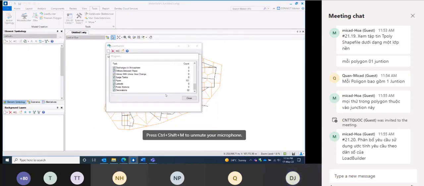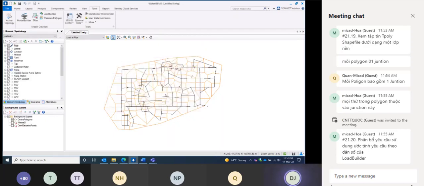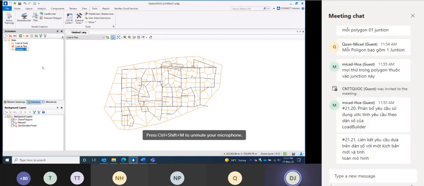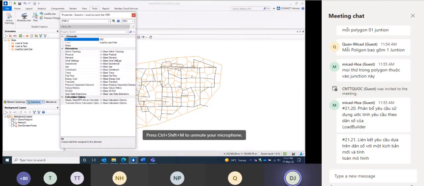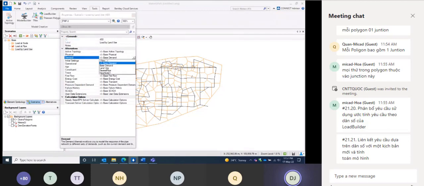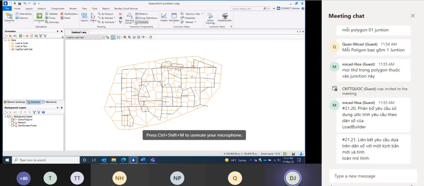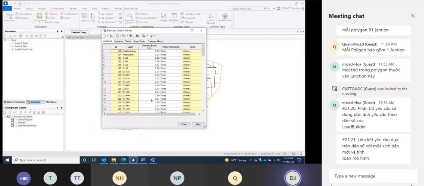So you can synchronize that if you want. Back to the scenarios, and from base we'll take a new child. It's called load by land use. And open it up. Change your demand to land use. And if you want to make it current, you can, of course, check your demands.